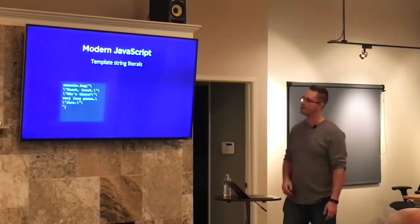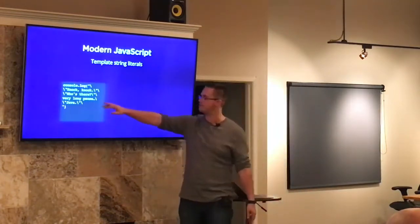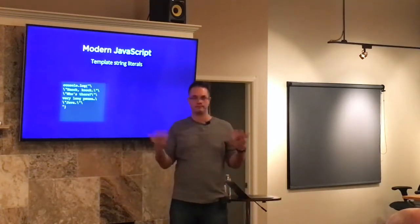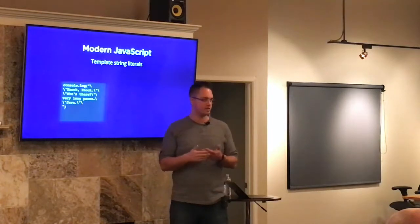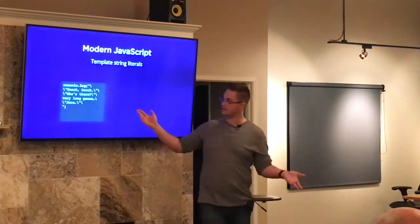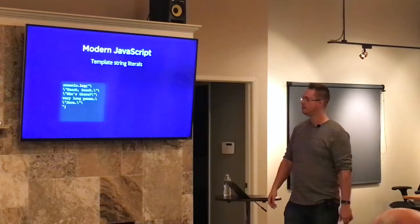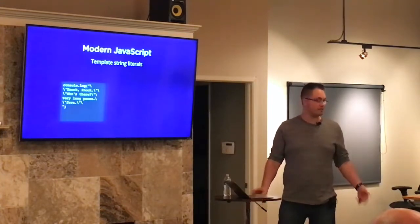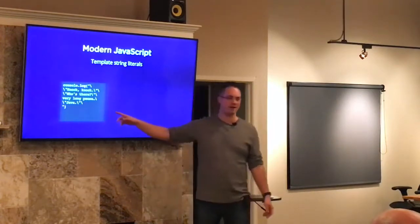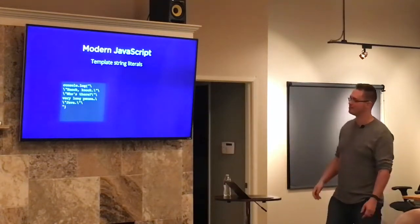So another cool thing about template string literals is we used to have to do this, or we still have to do this. If you're using a double quote and you want to do a multi-line string, for whatever reason, if you just did a new line, JavaScript just throws up its hands like, I don't know what you're trying to do here. There's a single quote and then a new line. A lot of other languages don't have a problem with this, but JavaScript did. So yes, there's the joke. Knock, knock, who's there? Very long pause, Java. We gotta make fun of Java in this.